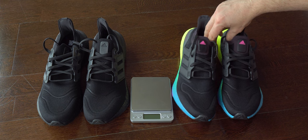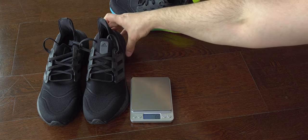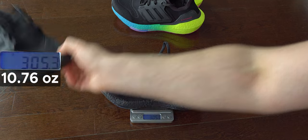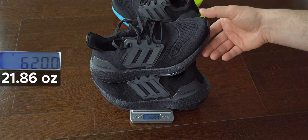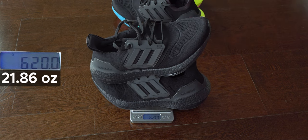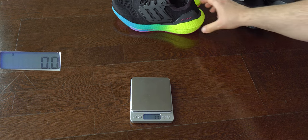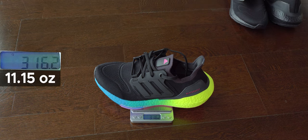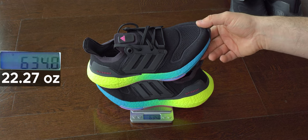And here we have the weight test. Usually Ultraboost has over 600 grams, that would be 21.16 ounces. This time again is no exception, they have over 600 grams, both of them.